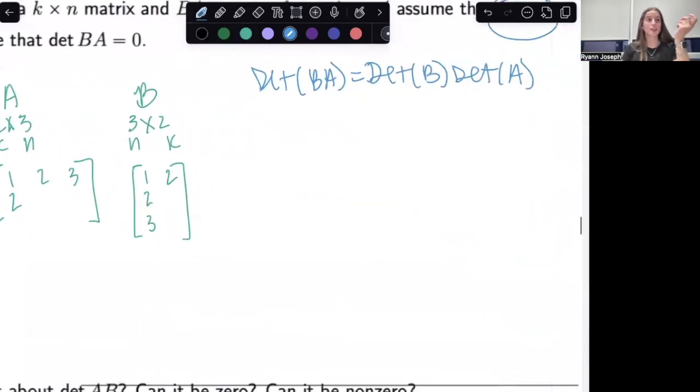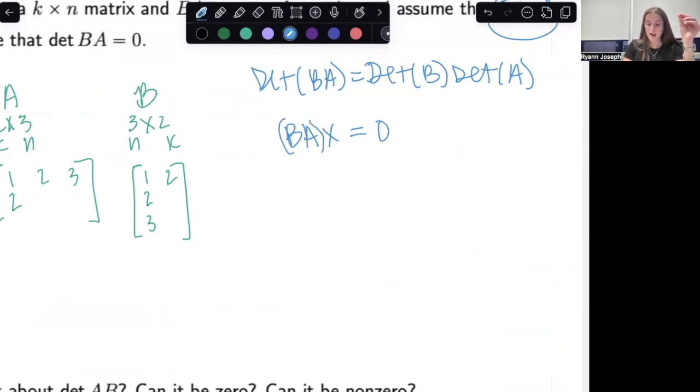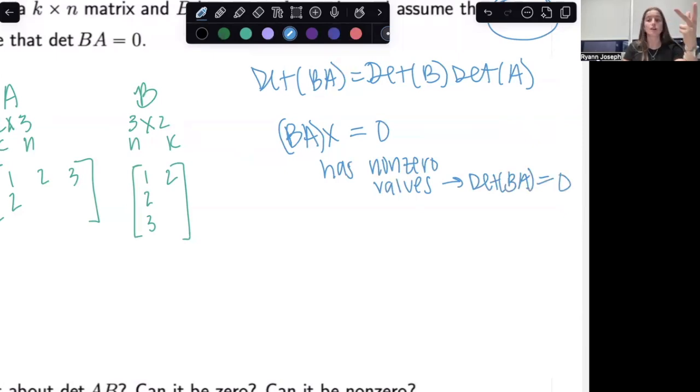So in this case, essentially the best way that they like to prove this is that we need to show that BAX equal to 0 has non-trivial solutions. So if BAX, which is the same as just AX equals 0, the idea of it, so just solving for the null space, if this has non-zero values, that tells us that the determinant of BA must be equal to 0, because if it has a null space, that means it has free variables, which means it doesn't have full rank, which means that the reduced echelon form is not the identity, which means it's non-invertible, and the determinant is equal to 0. So it all is connected based on those ideas.